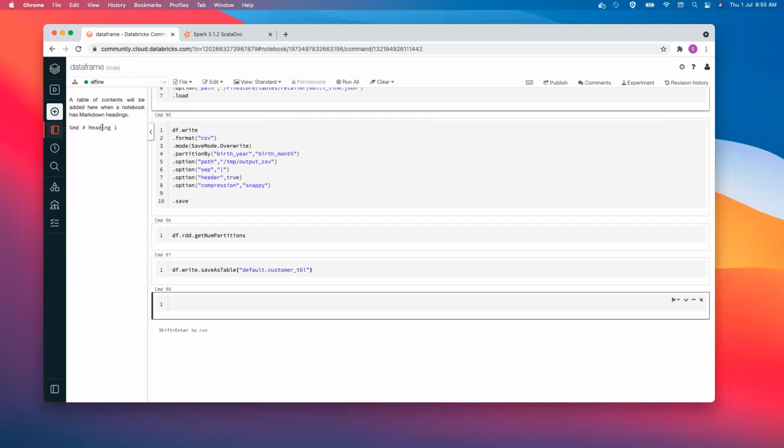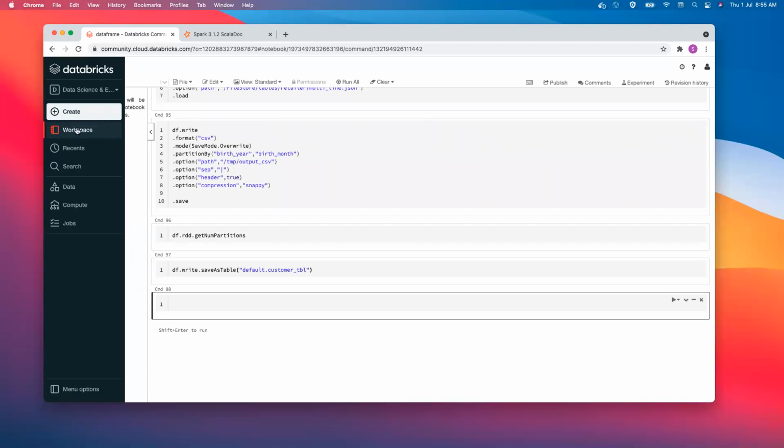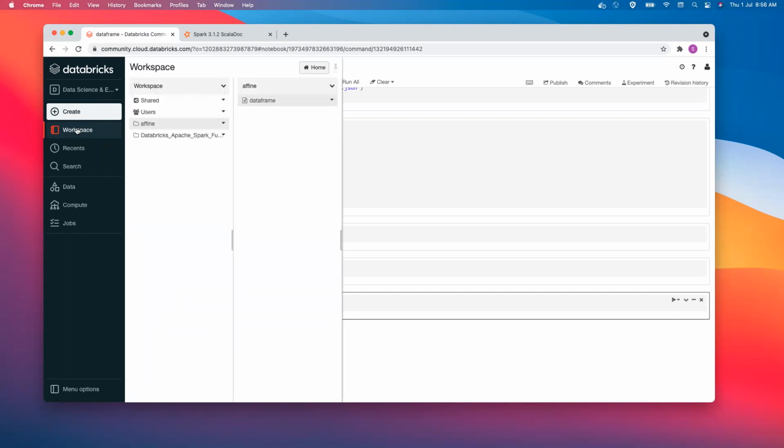Now, the second thing is how to bring the notebook in. I will be giving you a zip file, number one. That zip file name will be Databricks_Apache Spark fundamentals, something like that. Now, what you have to do is in your workspace, come here and click on import.